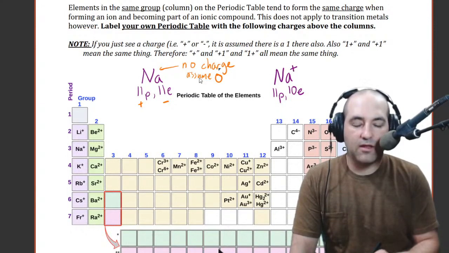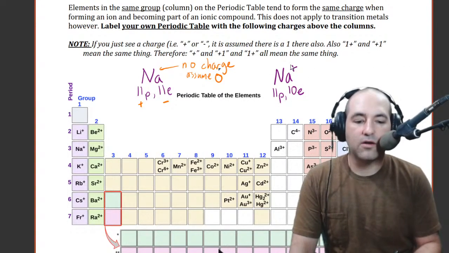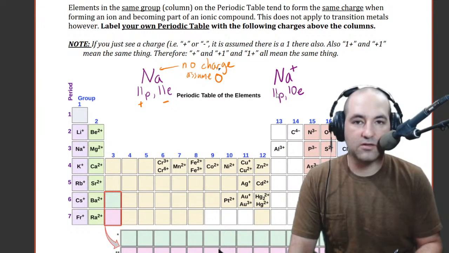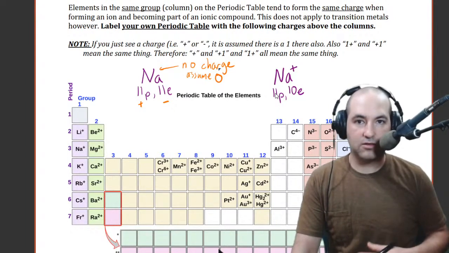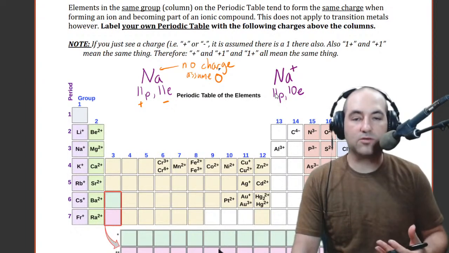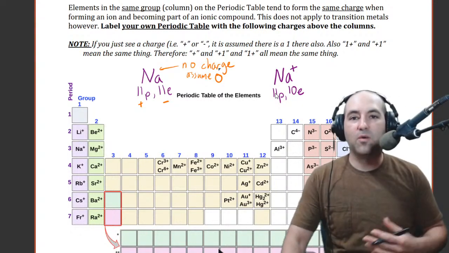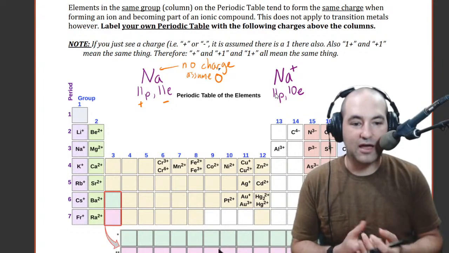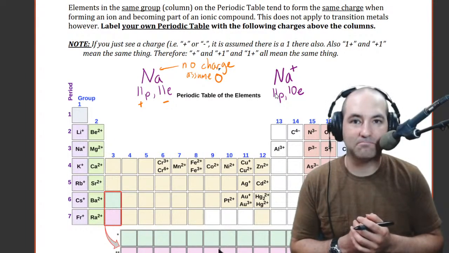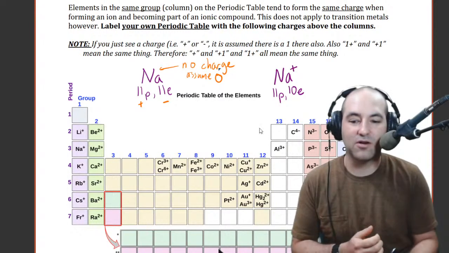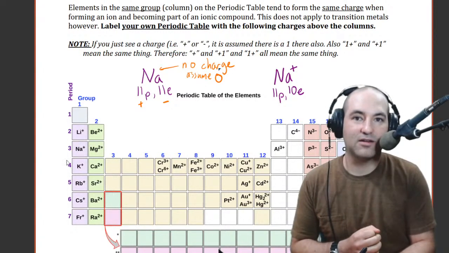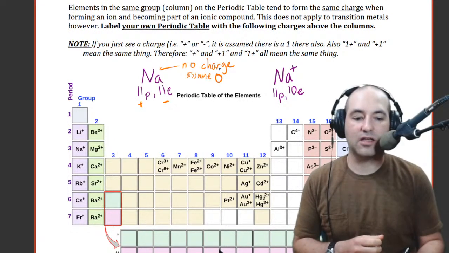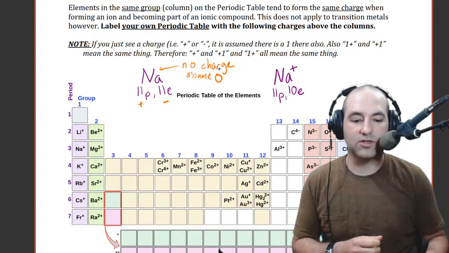Notice that, and this is sometimes a problem, notice that we have a positive charge here, but we haven't changed the number of protons. So sometimes people want to add protons to increase the positive charge. So, oh, it's +1, that must mean it has an extra proton. Well, it does mean that it has one more proton than electron, but we can't add a proton because that would change the atom. If we added a proton to sodium, we'd actually have magnesium now, not sodium anymore. So the protons have to stay the same. The electrons can change, and that's what makes different charges.